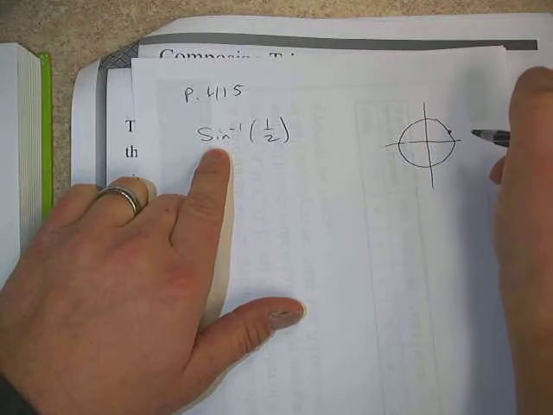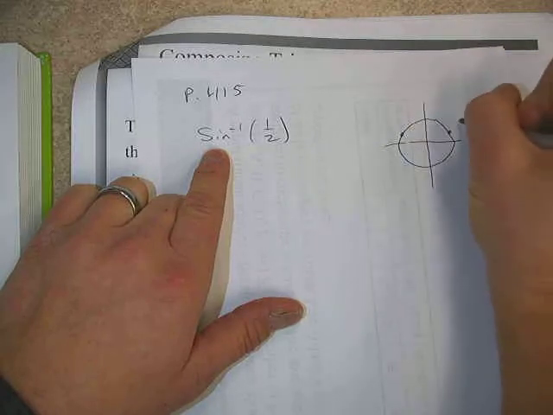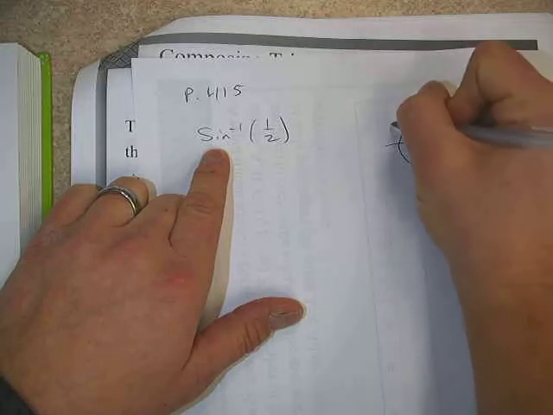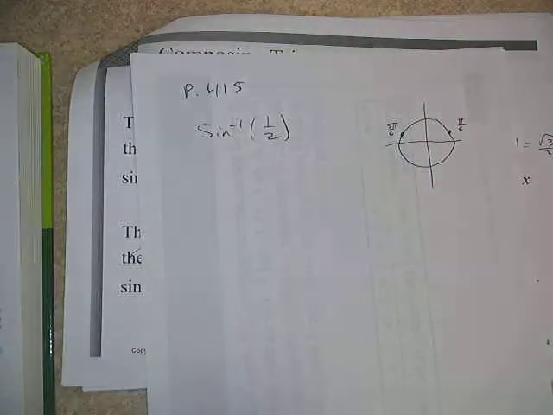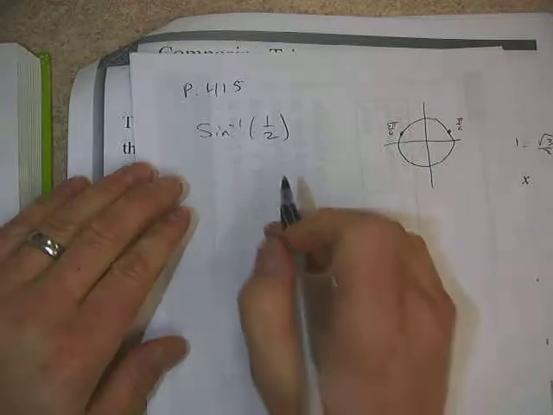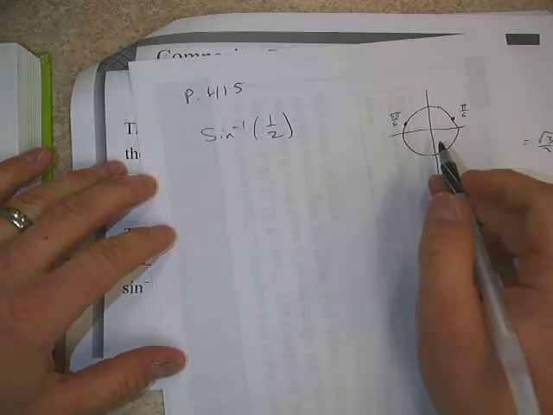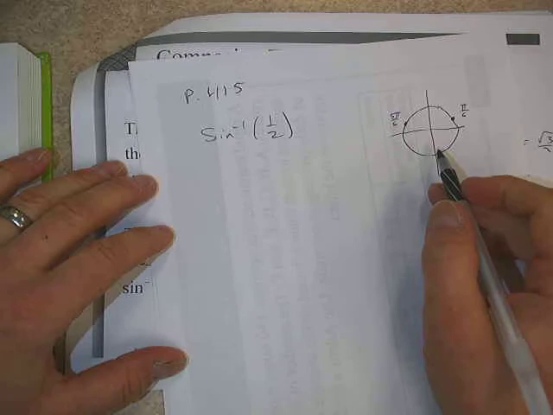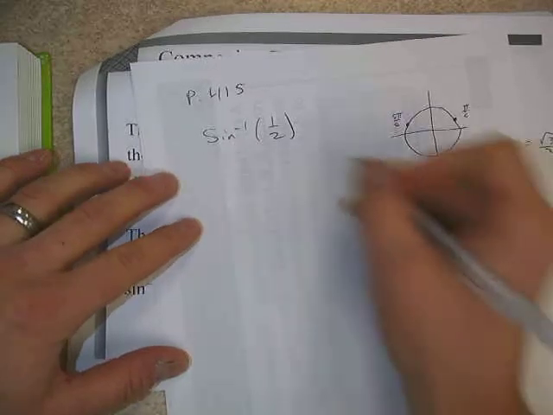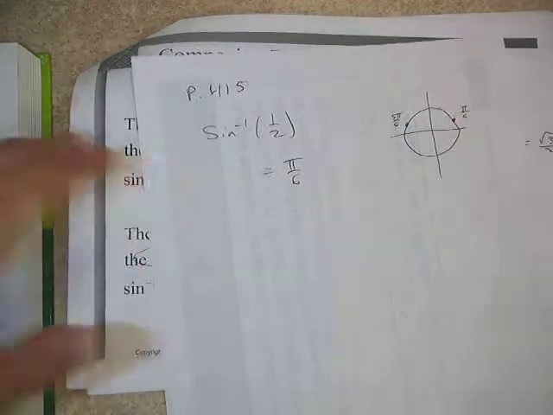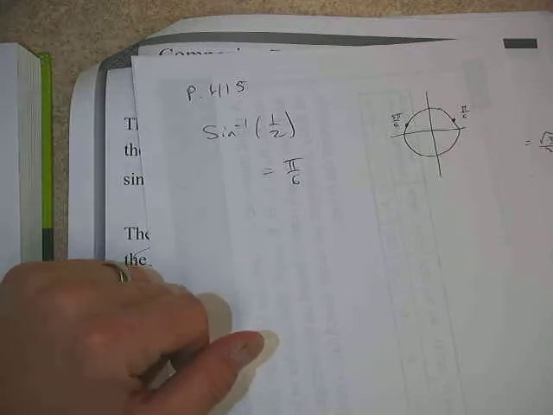at that point right there. Also that point right there, which would be pi over 6 and 5 pi over 6. And so our issue then is which one of those is the right answer, because again, sine equals 1/2 at both of those points. So which one's the right answer? The only one that's between negative pi over 2 and pi over 2. So which one is that in this case? It would be the pi over 6.